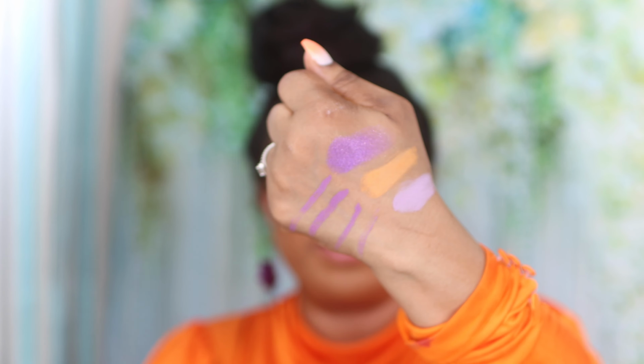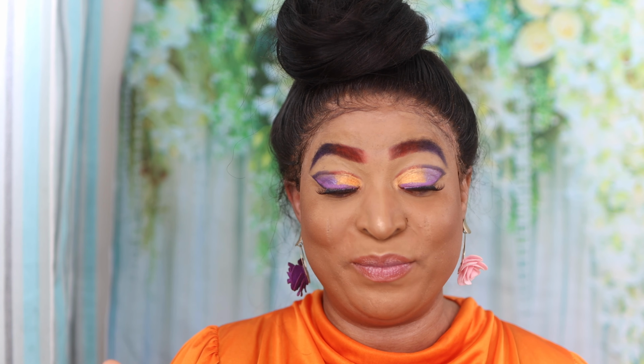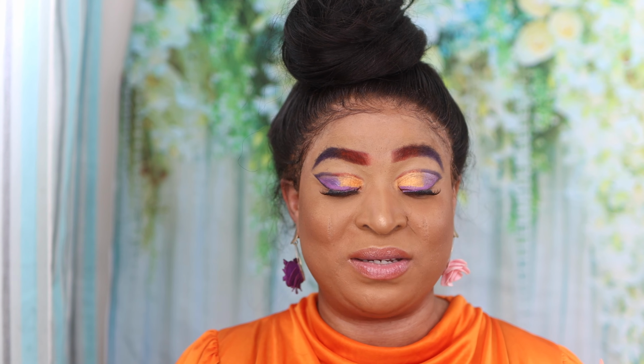Love the packaging of this palette. They're very cheeky, very colorful, and very compact and travel friendly as well. So which of them would I really choose? I can't tell you that, to be honest. It depends on you and the look you're going for, but in my opinion, I recommend having both palettes, because then you can play with a variety of colors without having to think, oh, I still need blue, I still need orange. So yeah, get both palettes.